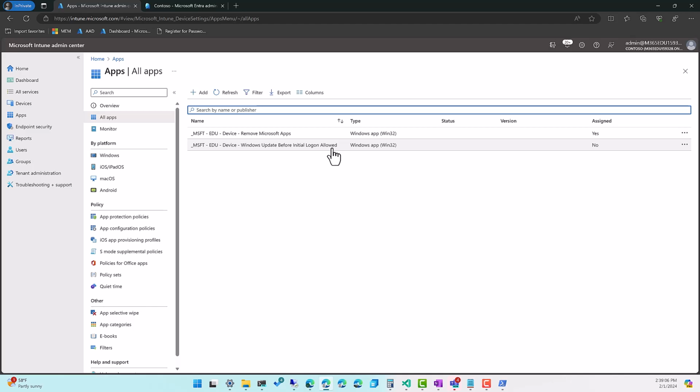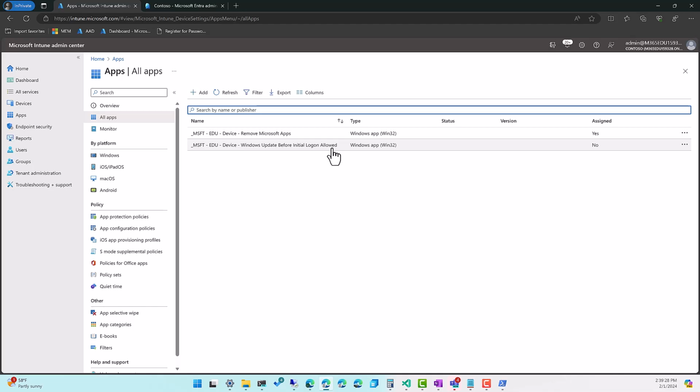And so this will prevent students or first user that's signing into the device from being prompted for Windows updates and being behind. It's also a more secure way of doing things, because if the device is sitting in June and no one touches it till August or September, you've got a few months there where you're not installing updates, and you're vulnerable at that moment.